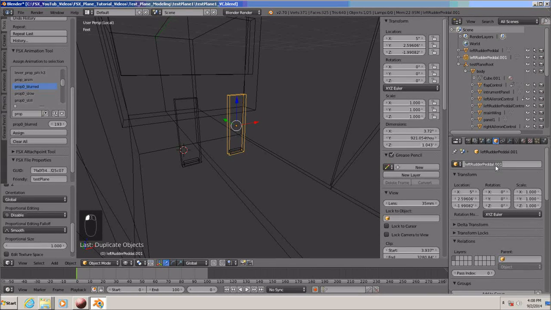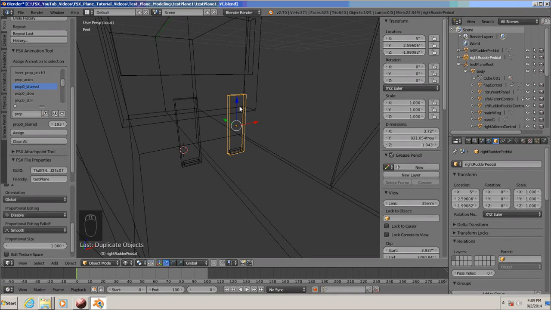Let's get rid of that 0.001. So delete the left and type in right. Oops, I left a dot at the end. Okay, there we go, right rudder pedal. So that gets that.